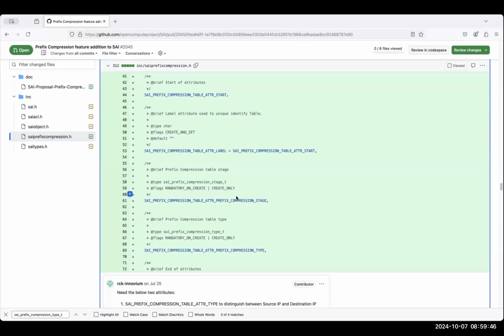Typically, I would say you would like to use chained ACL tables, not the same ACL table, so that you have a proper packet flow. Meaning that within the ingress stage, the first element of the chain does a lookup in the compression table, which gives you a meta, and the meta is looked up in the second element of the chain, which gives you the actual result. Ideally, that's the way it should be.